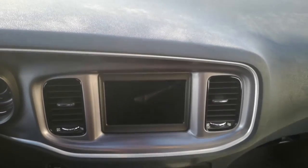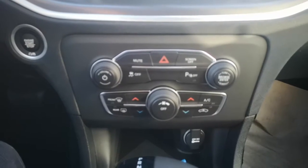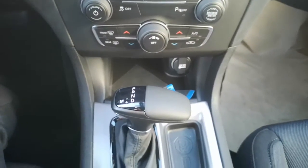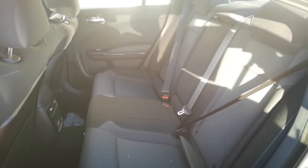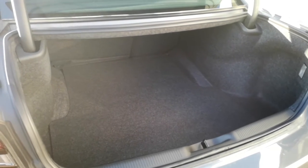It also comes with 6 speakers all around the vehicle. Below the screen you've got your climate control options to change fan speeds and temperatures, a traction control button, and park sensor buttons. There are also two cup holders. The vehicle comes with cloth sport bucket seats for the front driver and passenger. And while this is a muscle car, it is a four-door, so in the rear you've got two bucket seats for rear passengers as well. It also has a massive trunk.